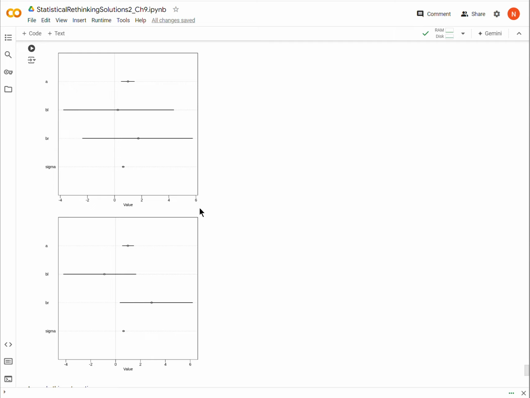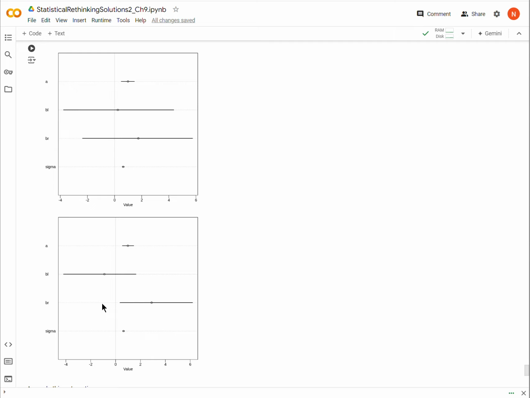Okay. Now, in the case of BR, this should make sense immediately. We have eliminated values below 0 as being possible values, right? And so since we are telling our model, don't even entertain values below 0, it doesn't have to account for those, and so there is less uncertainty in BR.